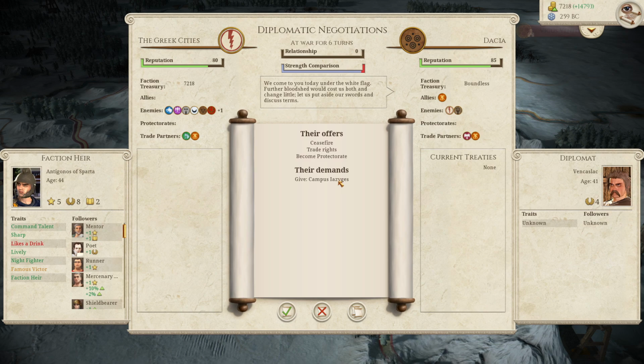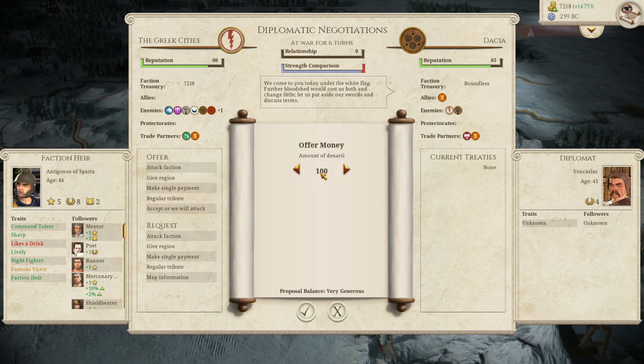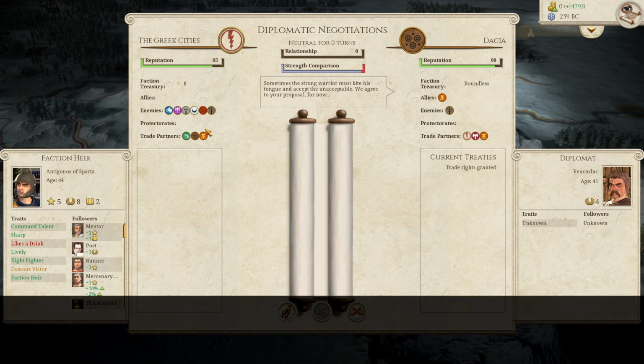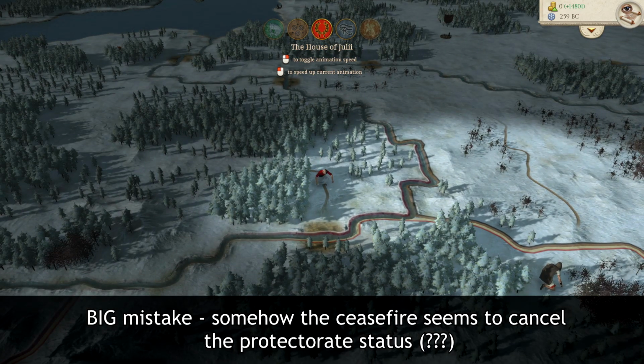Okay, so they still want that town back. We're going to try this one more time. We're not going to give them the town, but we will give them map information. And yeah, let's just give them all the money. Very well. There we go. Okay, so we got our first protectorate. It's Dacia. I'm pretty sure they have a couple of towns. We should find out soon.